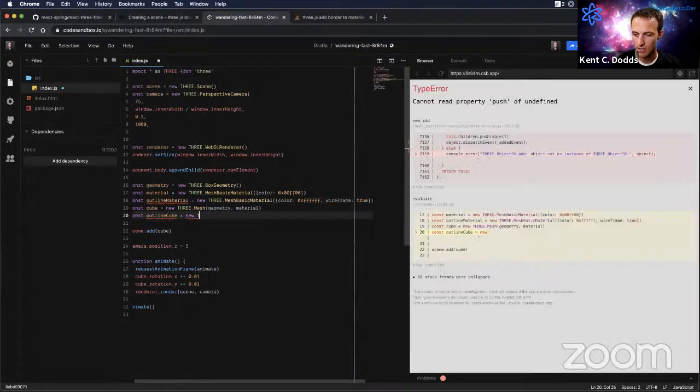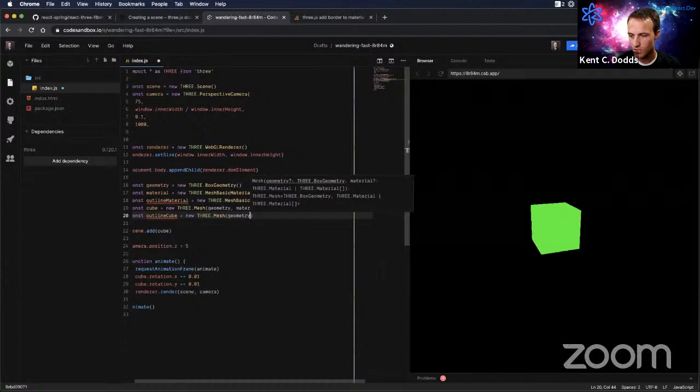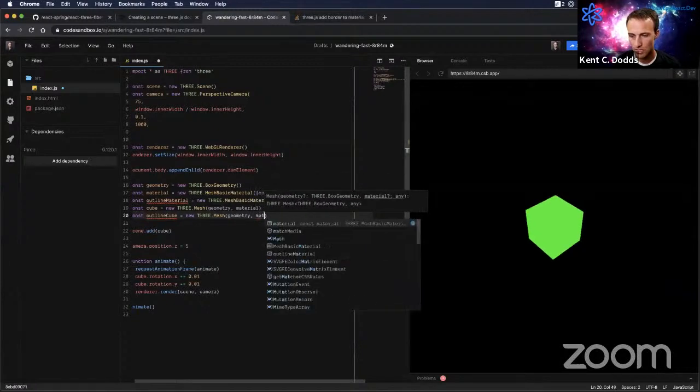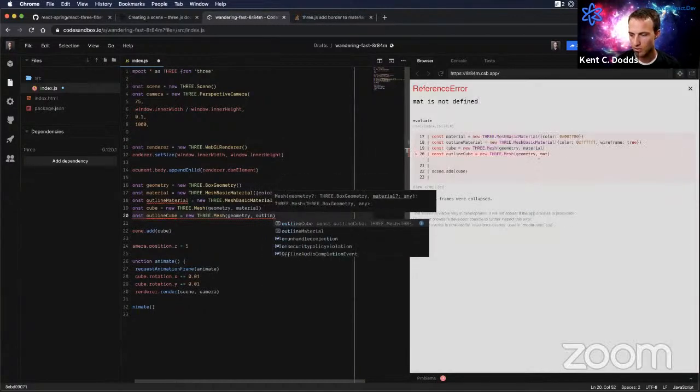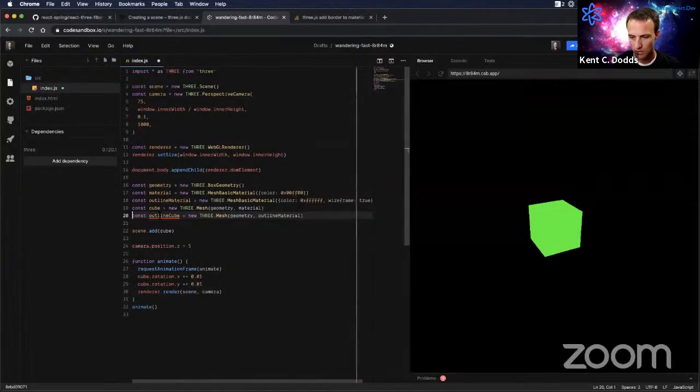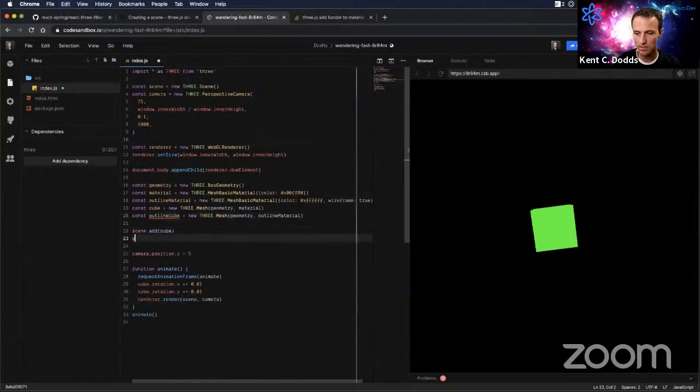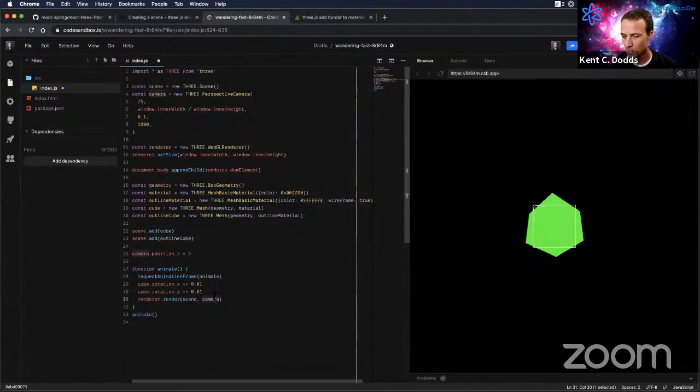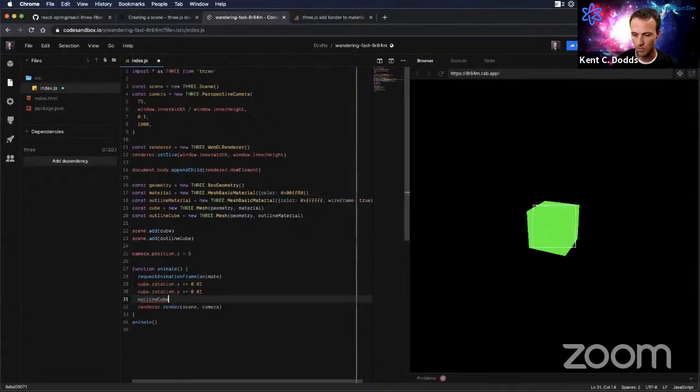Okay, and then a new THREE.Mesh, pass the same geometry and the outline material. Okay, and then scene add the outline cube, and then we'll have to do the same thing for all of these. Let's do this. I got it.